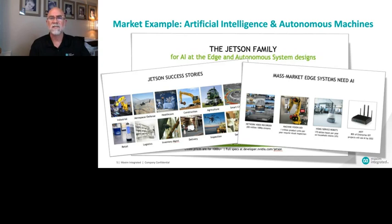NVIDIA notes that only 10% of manufacturing tasks today are automated, so there's a huge upside — their customers using GPUs and AI have a path to take on the remaining 90%. Early successes include robotics, aerospace, healthcare, smart cities, inspection, and drone applications. Early adopters were in commercial and industrial spaces because these apps are focused on capital-intensive edge operations where solving problems saves significant money.